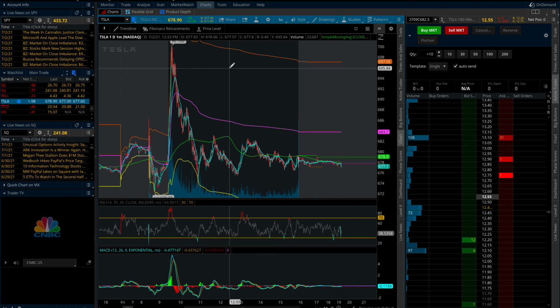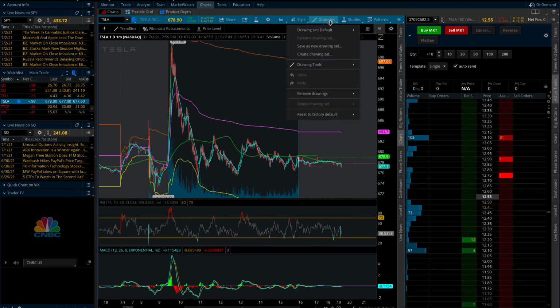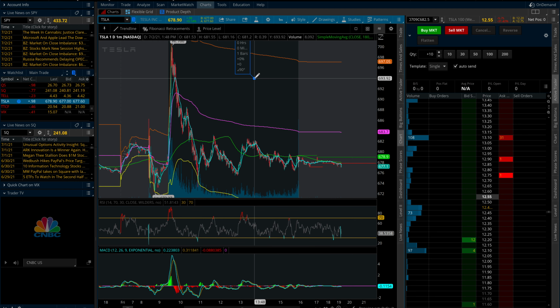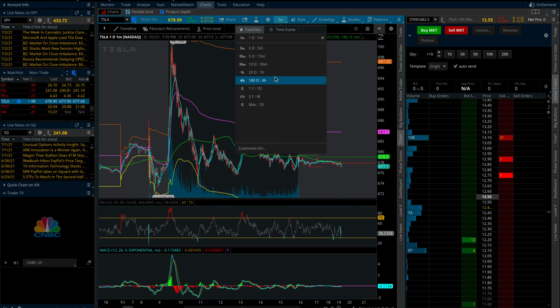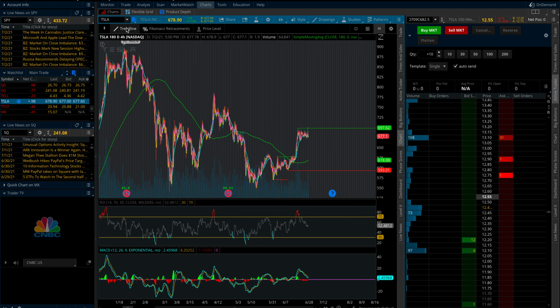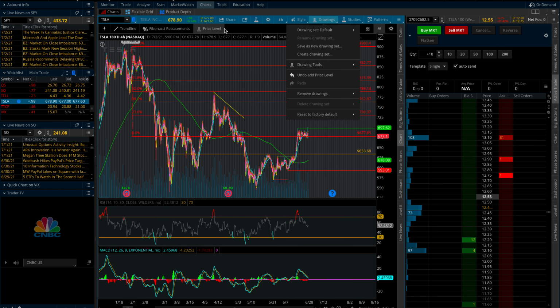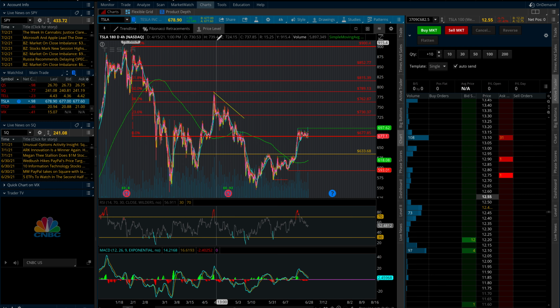Another thing is, if you're doing DD, you want to have this trend line toolbar over here. So rather than having to go to drawing tools and clicking on what you want, you're going to add shortcuts right here. You click the setting button over here. You can add a button, and I like to have the trend line, the Fibonacci retracement, and the price level. So if I'm doing DD, let's say I pull up the 4-hour chart, all I've got to do is click on one of these, whatever one I want to use. Let's say trend line. I can draw my trend line. Or if I want to do my Fibonacci retracement, I can do that right here. Or if I want to do the price level, boom. I can add it right there rather than going to drawings and doing a whole extra step. Just have it right there.